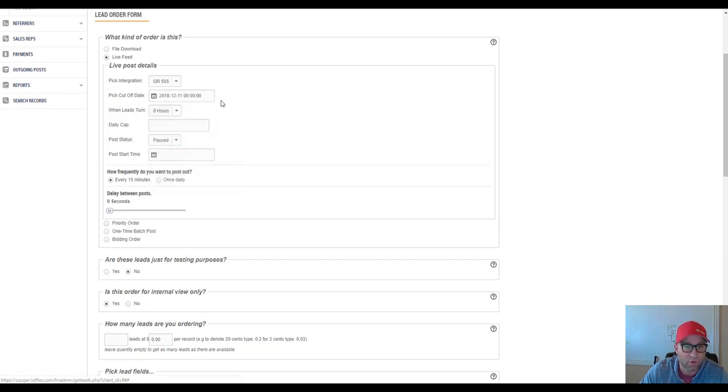Cutoff date. What's important about the cutoff date is the system's gonna go look, and in this case back to midnight, and it's gonna pull through any lead from that point forward. So we just uploaded the file, like as we speak here, a minute ago, whatever. But it will always go back to the exact point that you want and pull leads through. And the reason that's important is because if you uploaded the file today and a few days later you're like, oh man, I forgot, all you have to do is set that cutoff date, the system will pick it up, and then it'll follow the rules that we're going to do here in a second.